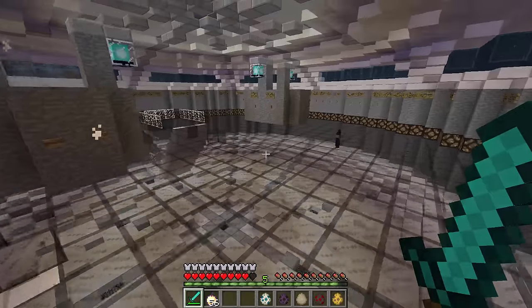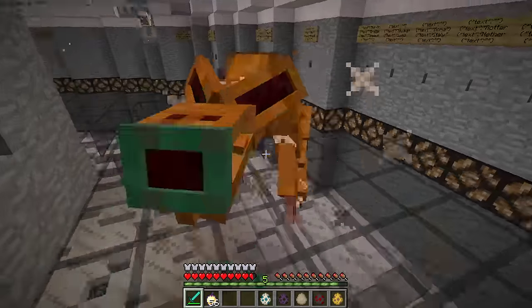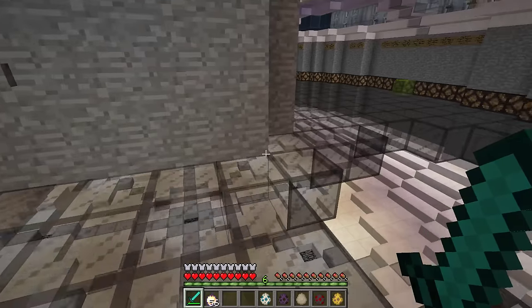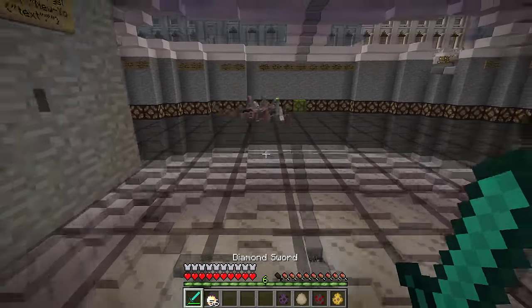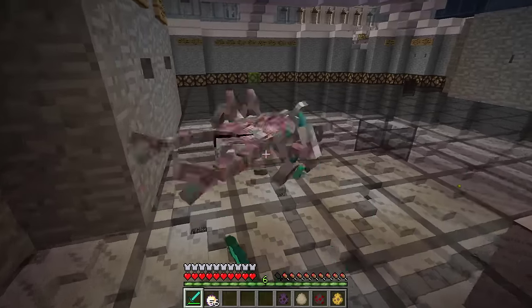What? Whoa, run, whoa, run. There we go, get him, yes. Whoa, that was insane. Honestly, that was so cool. And we have the Cavefisher, ugh. What is that? It's some bionic creature.